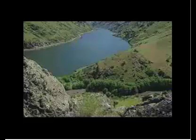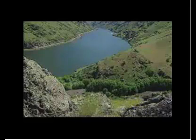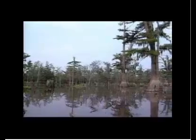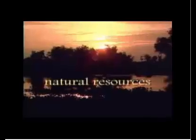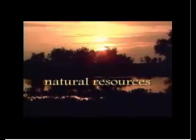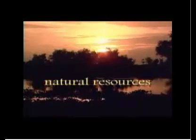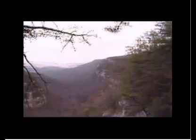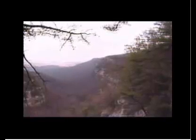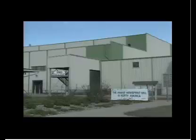Take a look out the window. Do you see many trees growing? Trees are an example of yet another thing geographers look at when they study a place: natural resources. A natural resource is something found in nature that people use. Trees, soil, minerals, and water are all examples of natural resources.